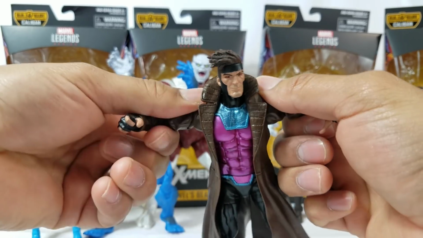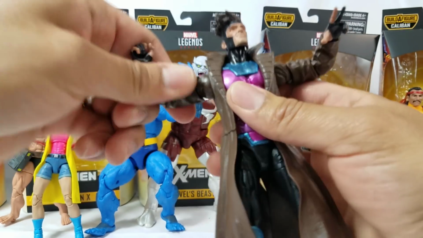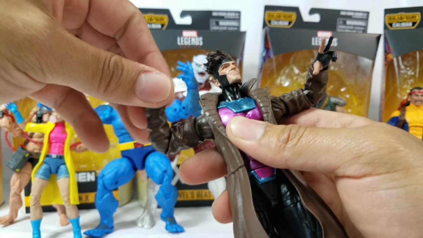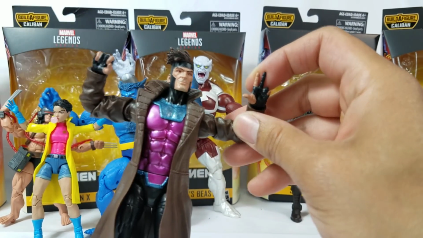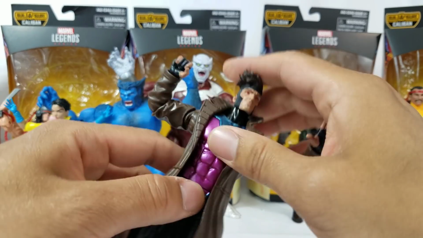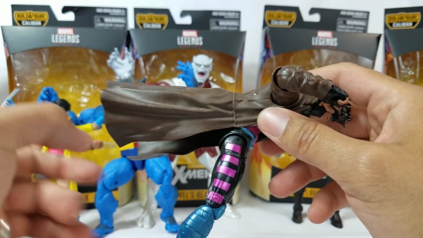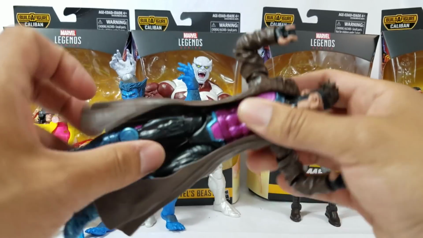Now, articulation, you can see that the shoulders go about this far up. Bicep swivel, you're getting a single jointed elbow right there. Wrist articulation, full 360. And like I said, you can interchange these with the ones that come with the cards. The ab crunch, you're going to get a pretty good bend right there, but it's going to look funky the way that the coat will flare. I mean, had this been fabric, man, you wouldn't have had that problem.